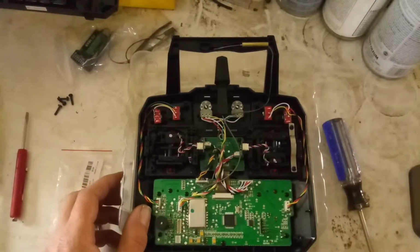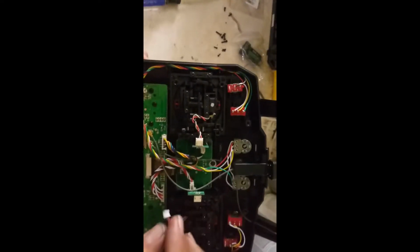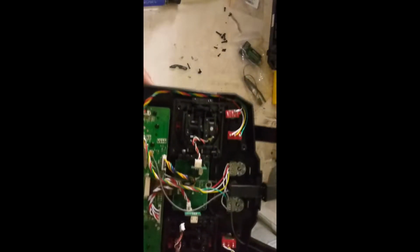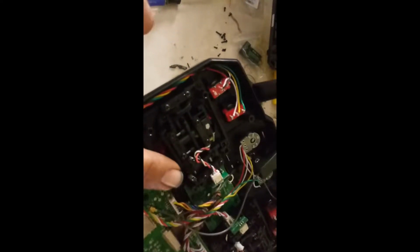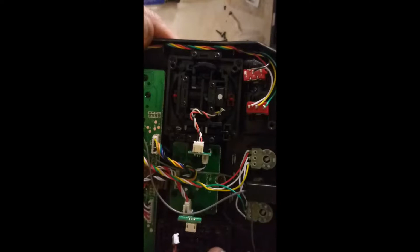Alright, stay tuned. You guys, back here with the Flysky. Basically, like I said, we're going to fix this. You see I unplugged it, pulled out all the screws, and pulled off the 2 screws here with that metal brace. Basically we're going to do the same thing as what's going on here with the spring. We're going to add this in, the spring, the screw, and the 2 pins, and then the plastic arm, but over here on this side.